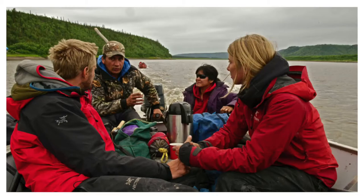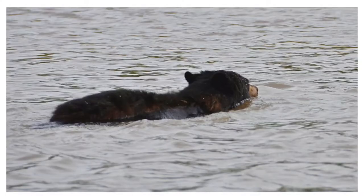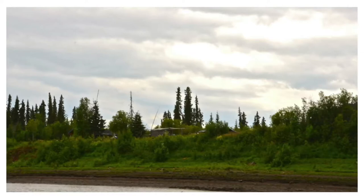Now, we cheated, and the last part of the Peel, we got a ride down. You can see our canoes being towed by this wonderful fellow and his wife, Stephen Tetlichi and Mary Rose. And I learned so much from him. And one, just very quickly, one little thing. Well, actually, I'll go to the next. One more. There. No, back one.